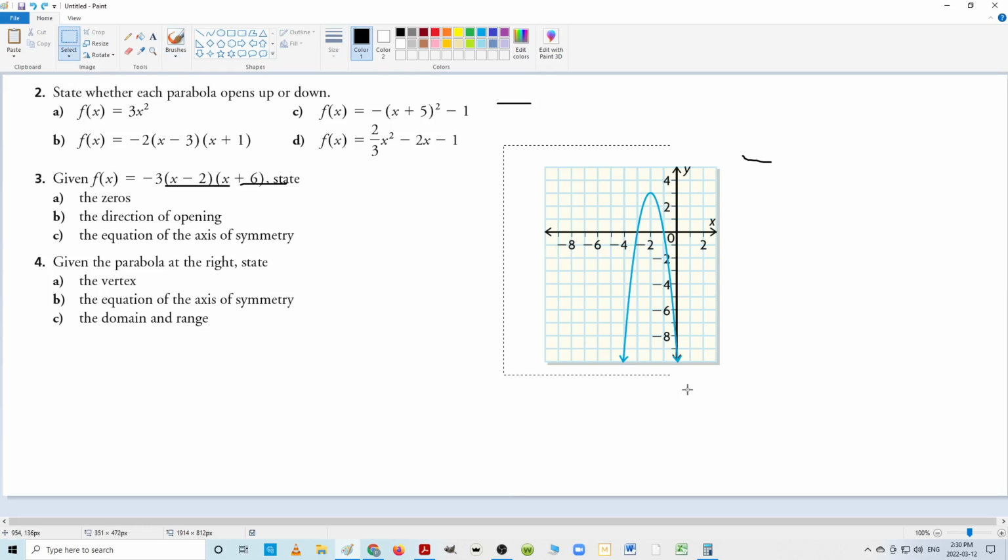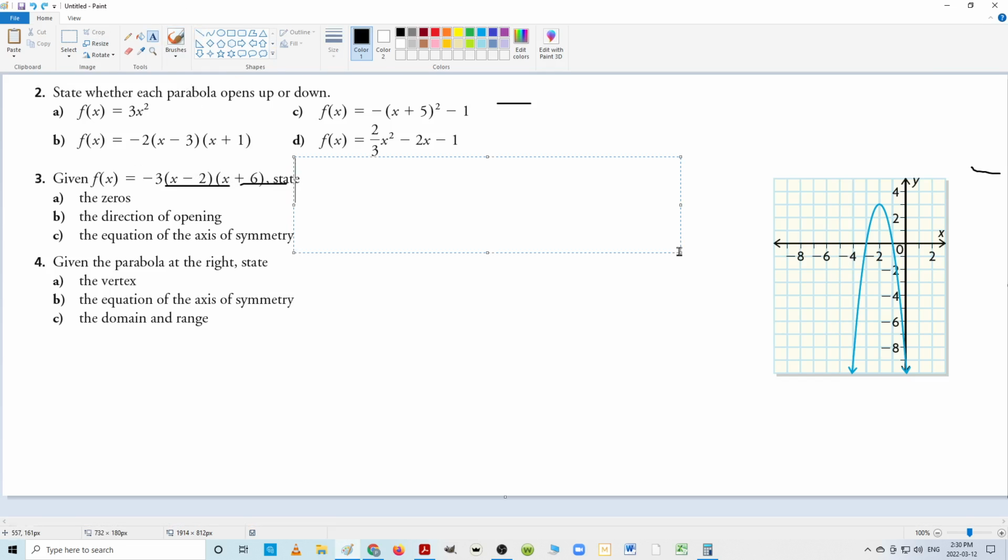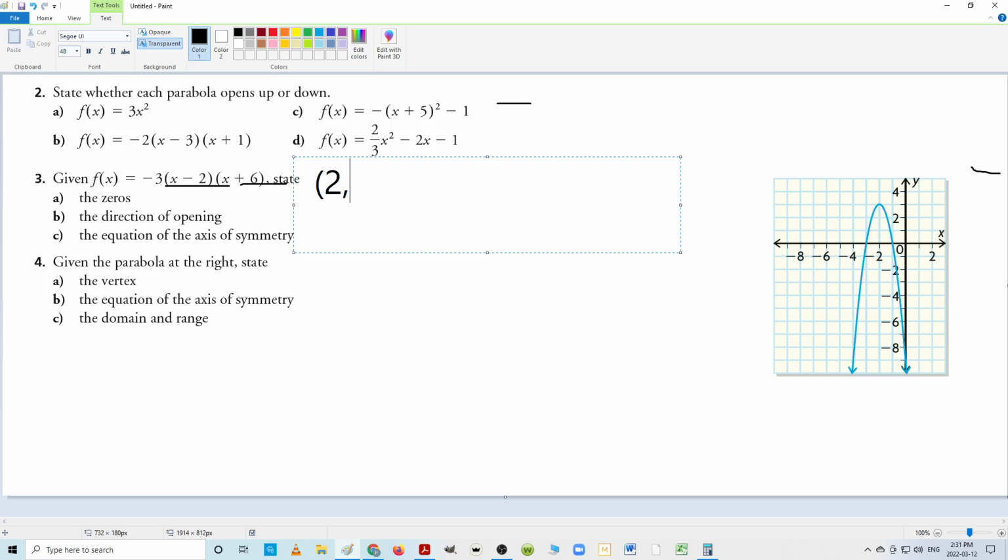The zeros are going to be anything that makes that bracket 0, which means a 2 as x will make this bracket 0 and make the whole equation 0. Or a minus 6 as x will make this bracket 0 and the whole equation 0. Therefore, the zeros are x is equal to 2 and x is equal to minus 6, but you can also write them like this. That's one, and that's another.